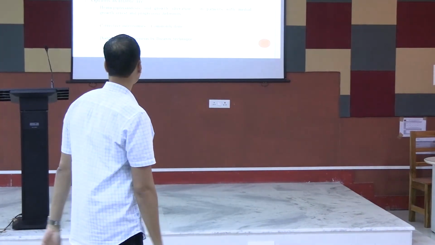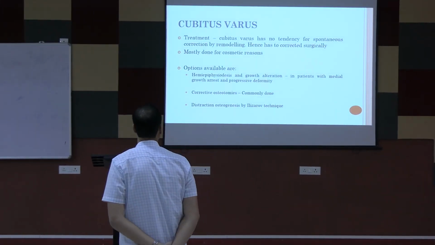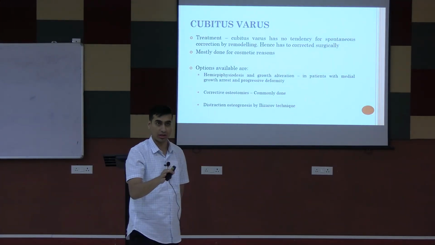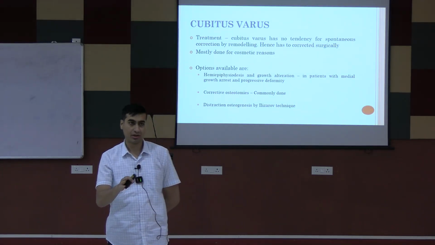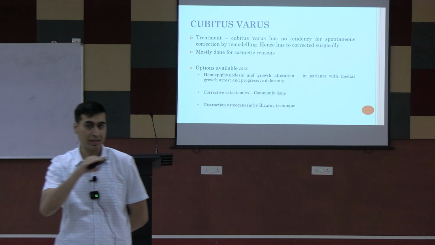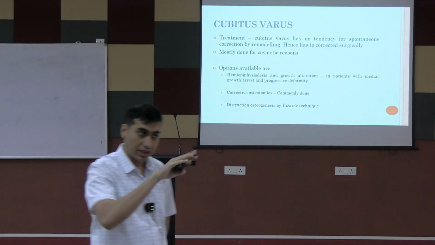Okay. So what are the treatment options? See, that's what I said. It has no tendency for spontaneous correction by remodeling. It is not going to correct by itself. The surgeon has to intervene. You have to correct the deformity by making an osteotomy. It is not going to correct on its own.